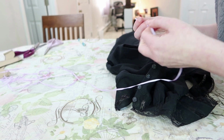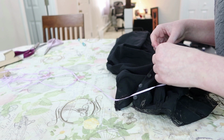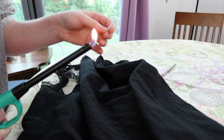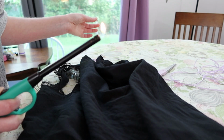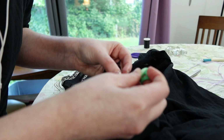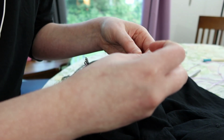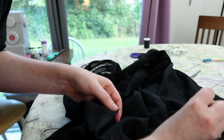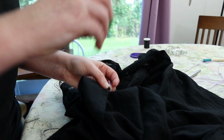You just tie one singular knot in your ribbon pretty firmly, about as wide as your button is so that the button will be able to get in and out of it, and cut them apart, and then you can seal the ends with fire if you're using a polyester ribbon, which I am because that is what is available to me. Then you secure each loop down on the inside, like where the button would go, of those loops instead of the outside to make sure that the knot will be caught by your stitching and it won't be able to pull out. You can also go through the actual ribbon if you feel so inclined to make it a little bit more secure.